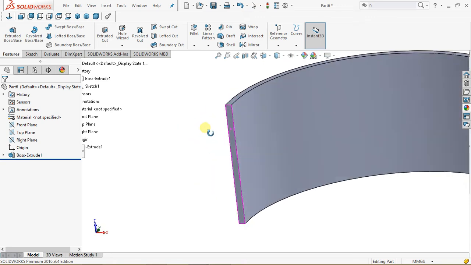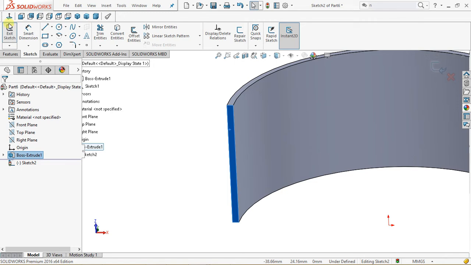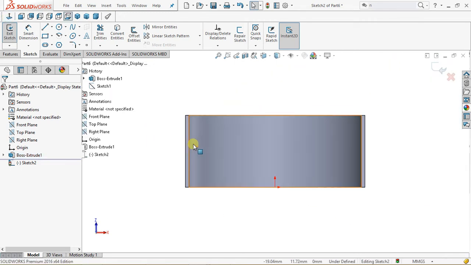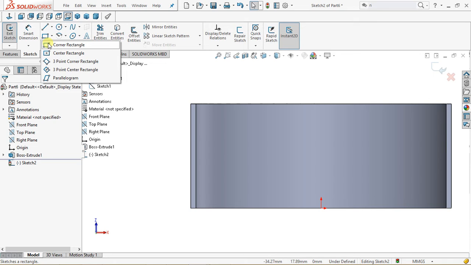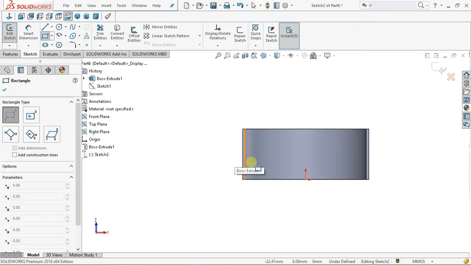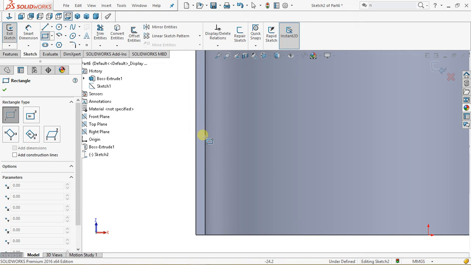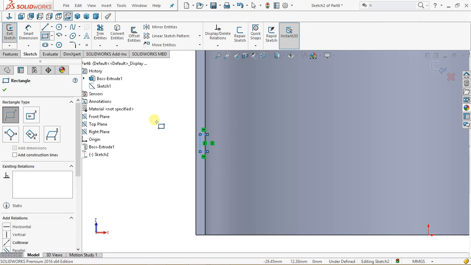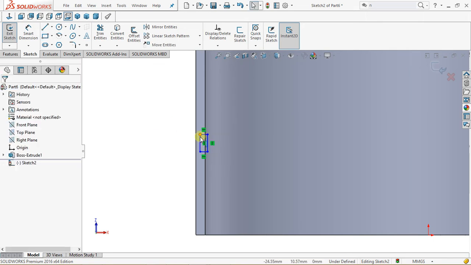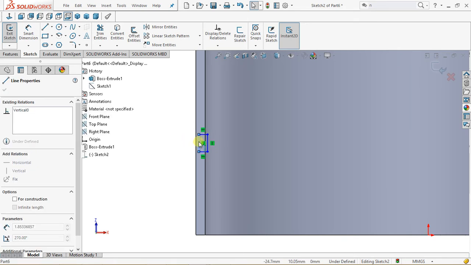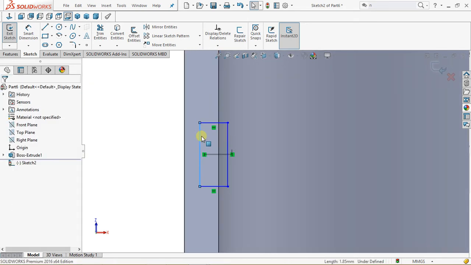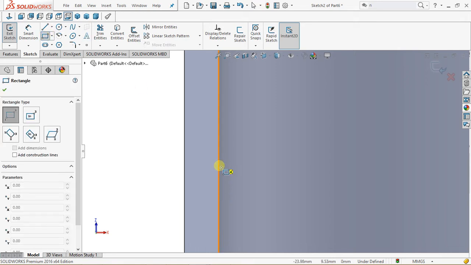Now click on this face and sketch. Okay, make normal. Is that clear? Now corner rectangle, locate this midpoint. There's a midpoint here. Locate that midpoint, not sketch on a midpoint but sketch to embrace the midpoint. Okay, that's it. I'm going to shift it inside. I'll undo, corner rectangle, okay, this midpoint here. We definitely have a midpoint.